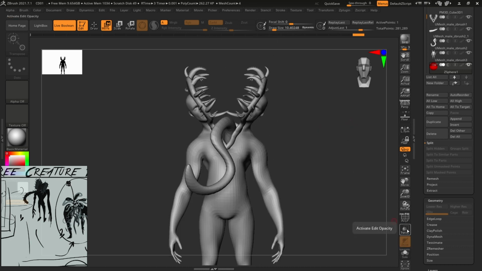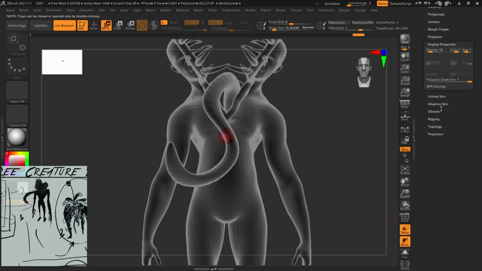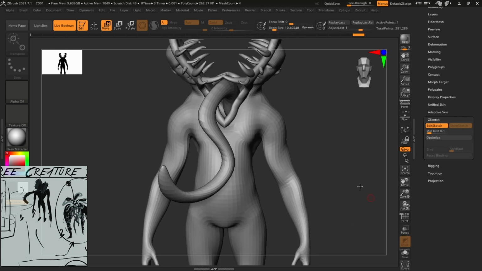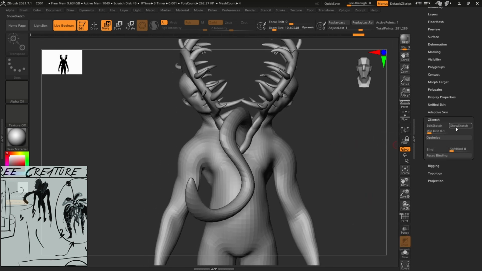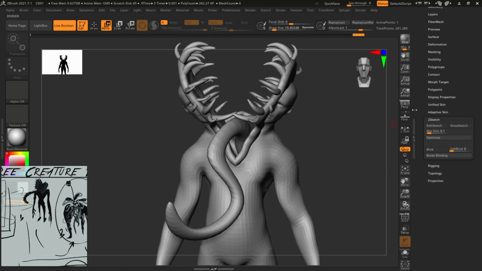So what we can do is go down here and there is this G sketch, right? And edit sketch. Wait, so sketch. Wait, what? It's not working.